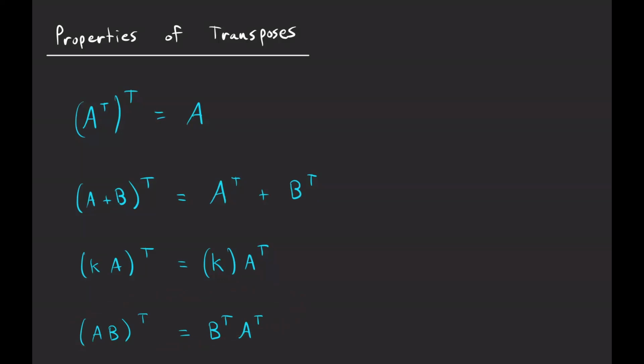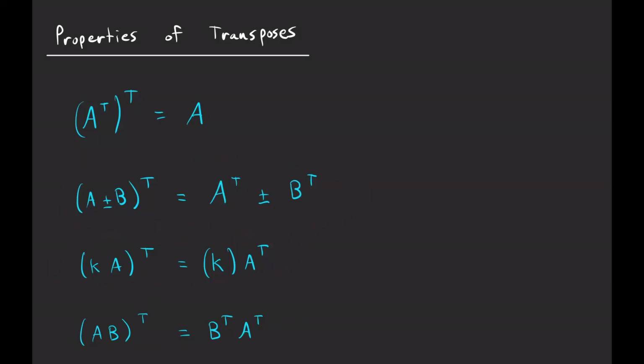Proofs are something that we won't emphasize too much in this course. I wish I could, but I just don't really have a whole lot of time to do that. So I definitely recommend that you look at proofs. But what we're seeing here is that addition and scalar multiplication, addition, subtraction, let's put a little plus minus there, those usually work out nicely with matrices, but multiplication does not, right?